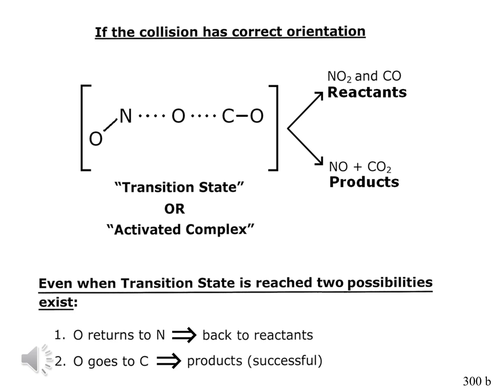Now, even from this halfway point, the oxygen can still go either direction. It can finish and go all the way towards the carbon, or it can change its mind, so to speak, and go back to the nitrogen. If the oxygen goes back to the nitrogen, you won't get a reaction. The NO2 and the CO will just bounce back apart. But if the oxygen goes past the halfway point, you will produce the products, NO and CO2.